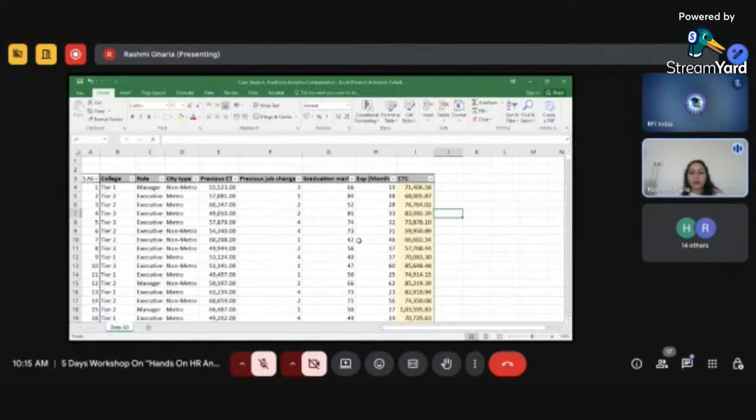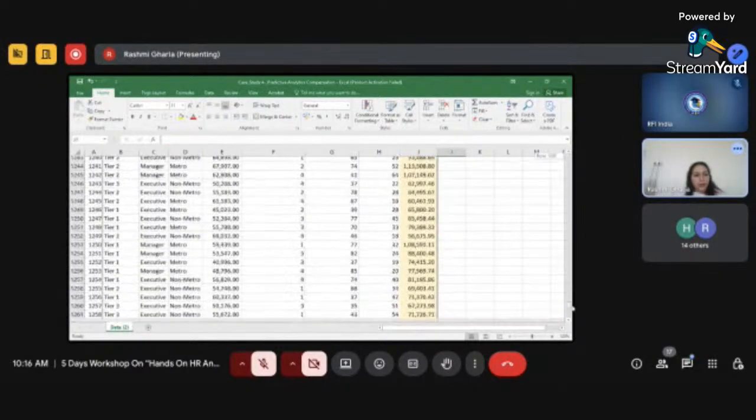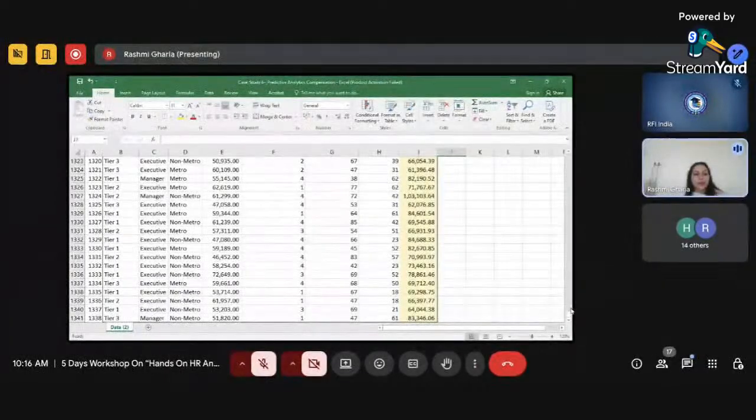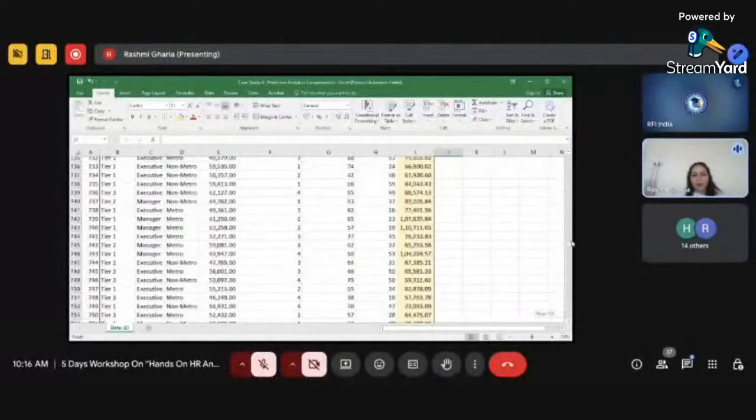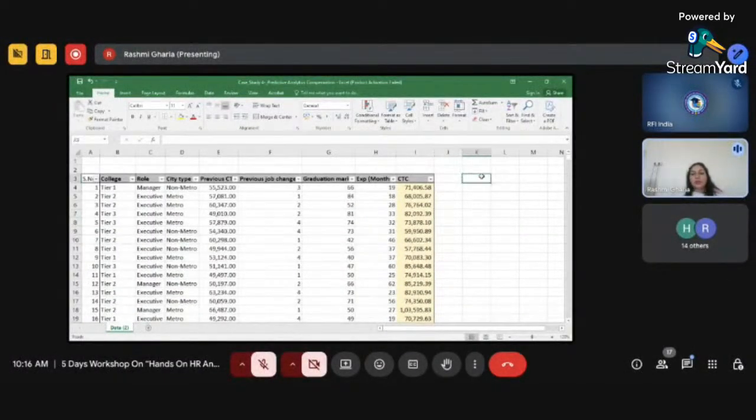If you want to add more variables, you can add them to this data sheet. I have considered a few variables which impact the CTC. This is dummy data of 1,338 employees, right? So we need to predict the CTC for the new hires, based on these variables in their resume.